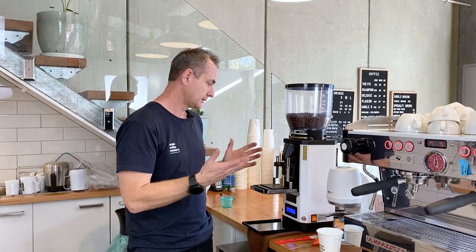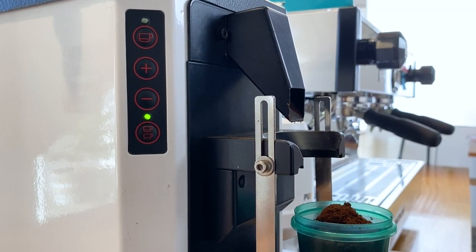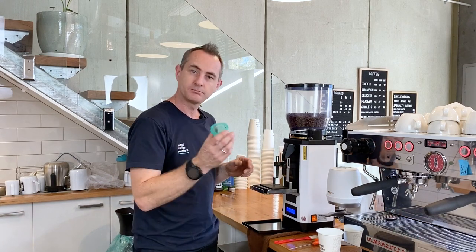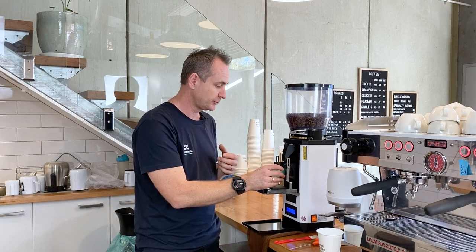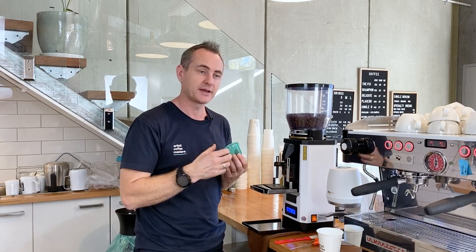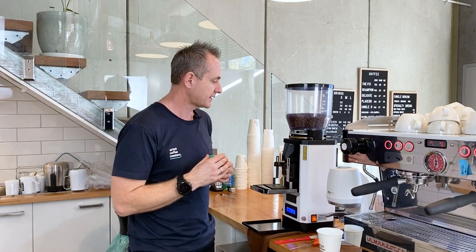So now it's just a matter of turning it on, letting the brain kick in and go through its process so it's ready to go. You'll see the lights activate, which means they're ready. I like to just put the pot underneath and just do one more little press there to get the grind that we were trying to clean out through. And you can see there was quite a few grams that were still stuck in there, even though I vacuumed from the top and the bottom, there was still some in there as well. So we've really made sure we've got rid of that.